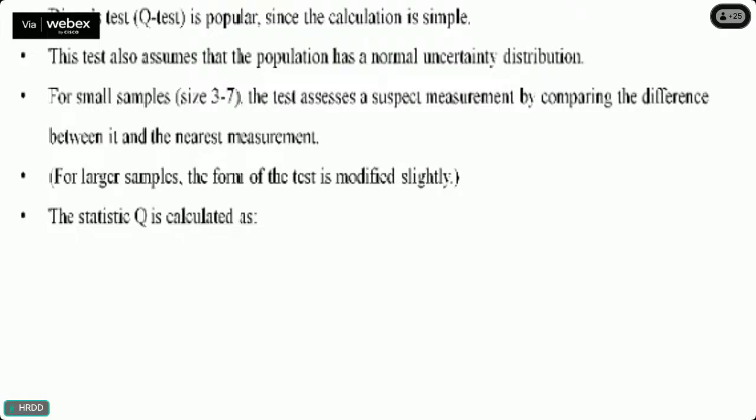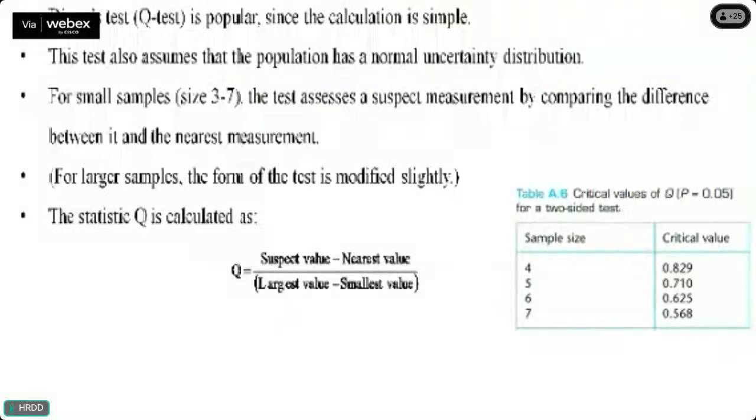This one is another way of doing the same outlier test using Dixon's procedure. We call the term the Q test. This will be much easier to do. You have to just take the ratio of the difference between the suspect and the nearest value to the range, or the largest to the smallest value difference. You need not even calculate the standard deviation.